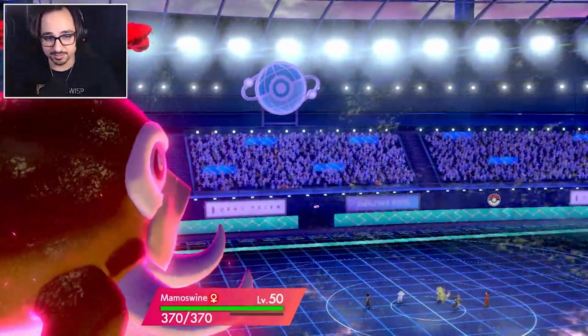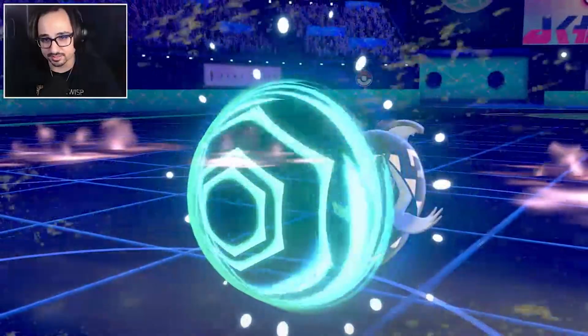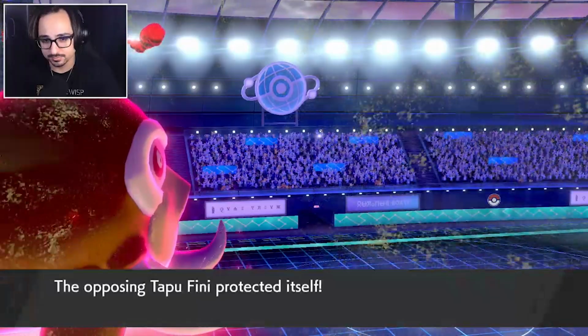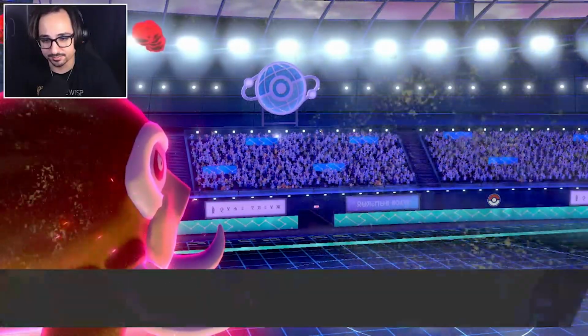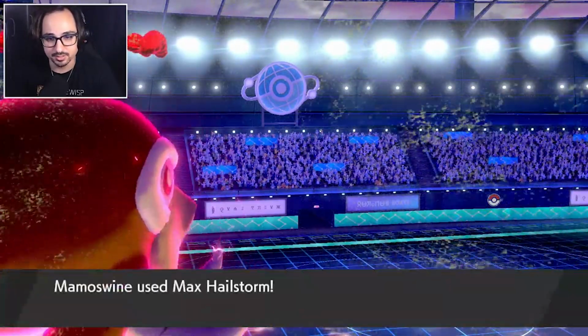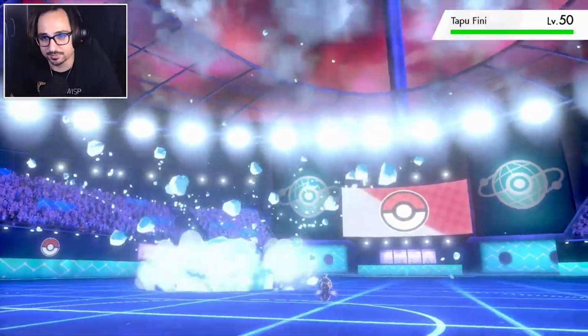Anyway, there's a lot of damage coming from this Mamoswine. People really... Oh, okay. That makes sense. That makes a lot of sense. I'm happy that I get rid of the sand, though. Very happy about that. Maybe I preserve the Finny. Not the Finny, the Nihilego.